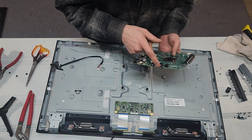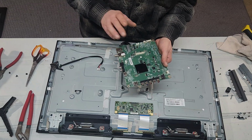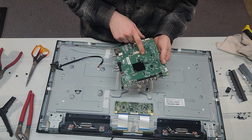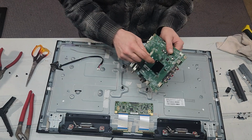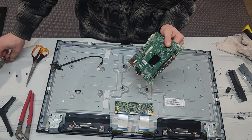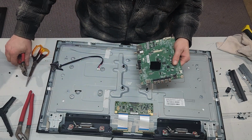Is it a peripheral board because it's got the RCAs and everything in? I don't know. I'm not a technician. All I know is that there's some things on here that are worth some money, especially underneath here. If something requires a heat sink, then that means that they're watching out for it. And if they're watching out for it, then there's got to be something under there.